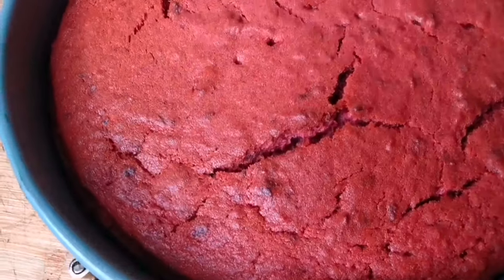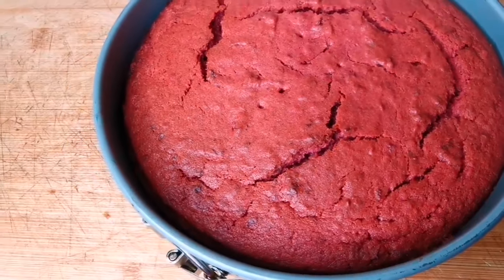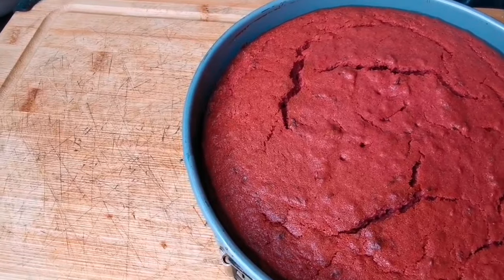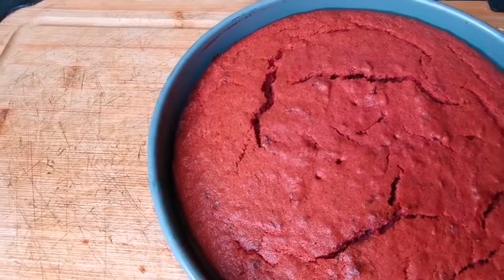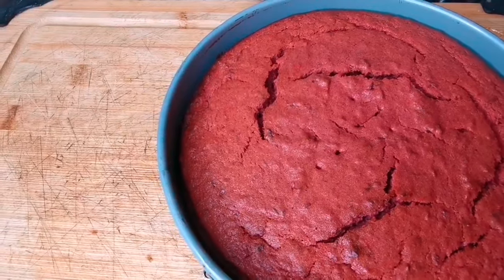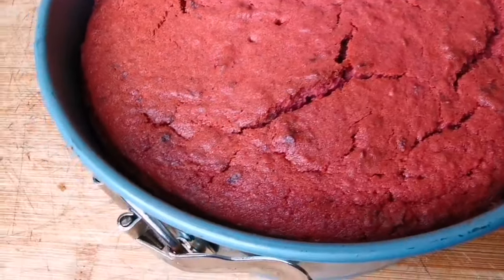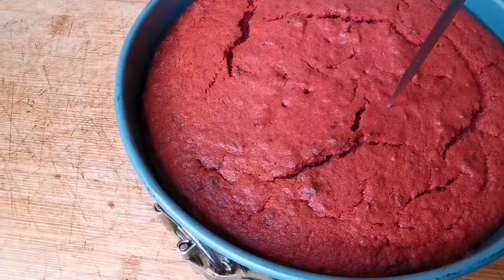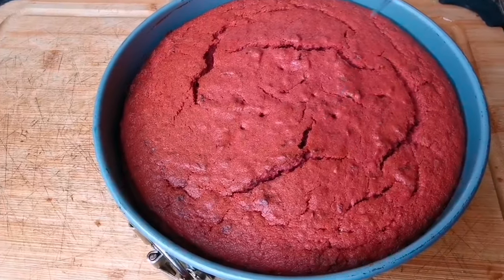So this is it. All right, all done. It has some crack, but don't mind. I put it at 340 and actually it come out really, really good. So go ahead, if you have a normal oven will work right, go ahead and do 350, or you can do 340 as I did. All right, and it come out really good. So I just insert whatever and you check it, it's good.